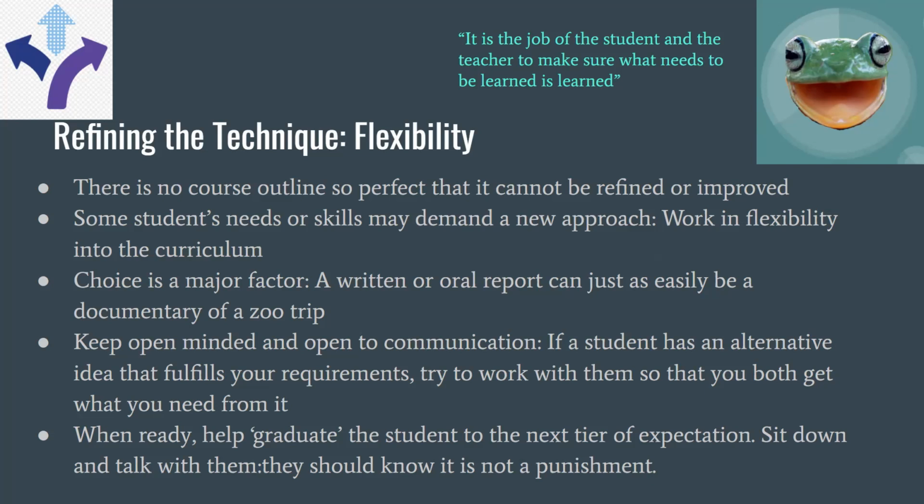It's your job as a teacher to make sure that your students not only learn the topic, but apply themselves fully as well. So when it comes time to graduate someone to a higher metric of expectation, you need to take the time to sit down with them. Tell them why and explain your reasoning. This should be encouraging. Let them know this isn't some form of punishment. This is because you are so amazed at their growth as a student. You want to see how far they can reach.